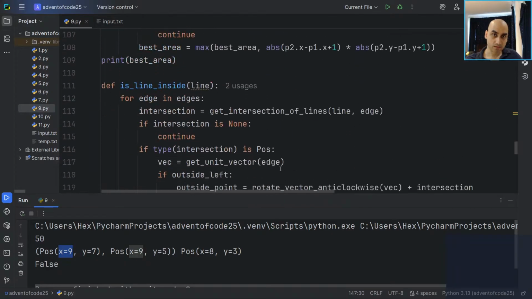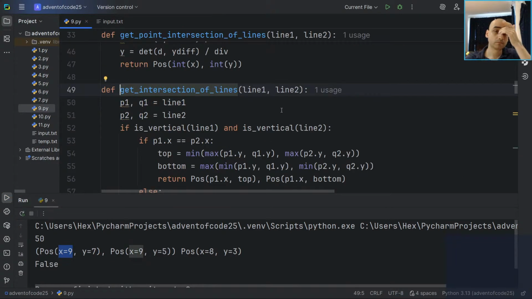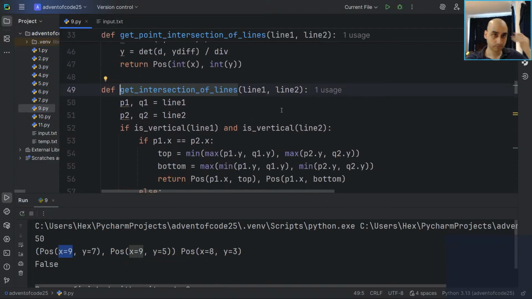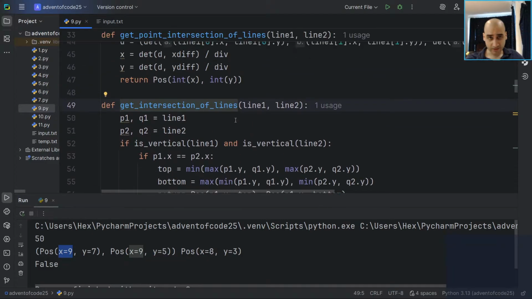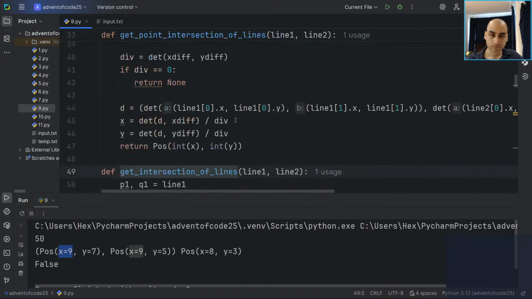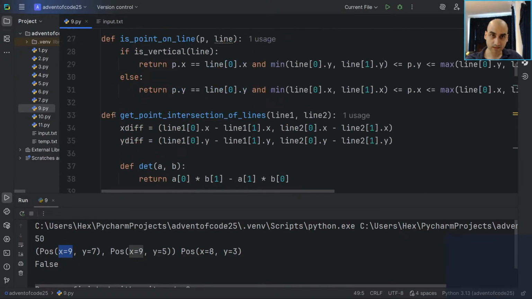So basically, our intersection code is wrong. Should we just write a new one from scratch? I don't like this. Okay, let's not use this one.